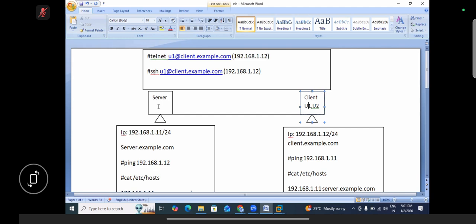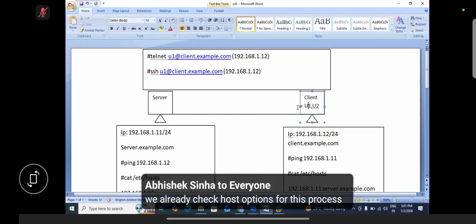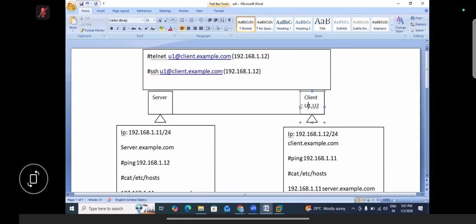I hope you got it guys. So while you are trying to send the request, it will prompt us to create the known host key. Where is it going to create? Inside the server. If the key is created, it's an encrypted key. Now the server is going to accept the request and provide the response.